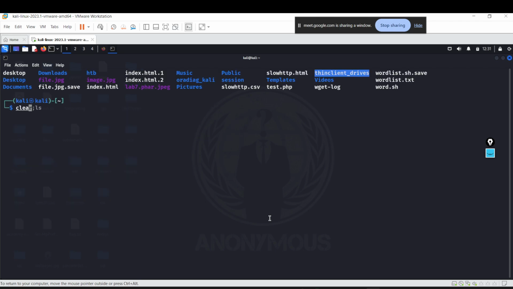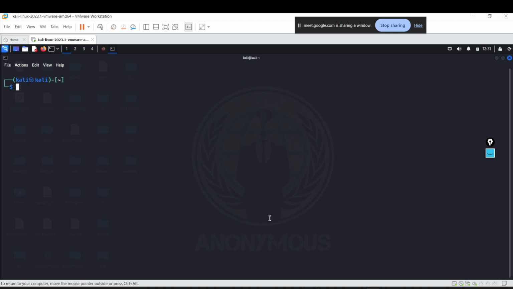So basically, is curl used for information gathering? No, curl is not used for information gathering. Curl is a tool used to debug the application, right? There are some options in curl that we can use.